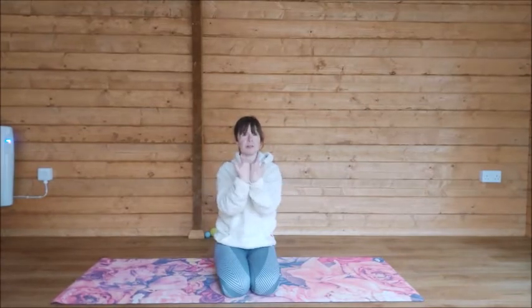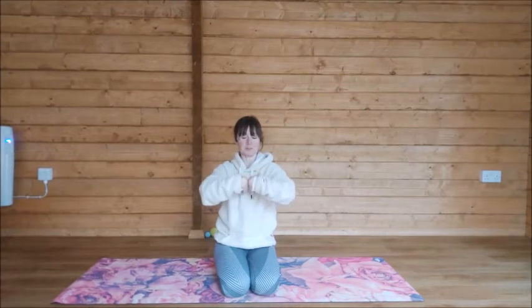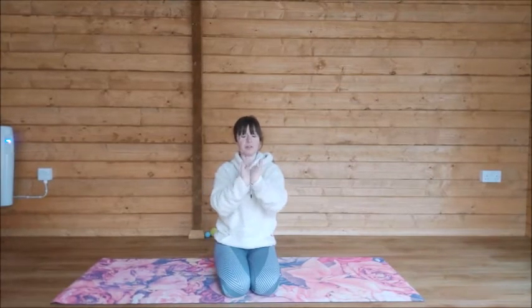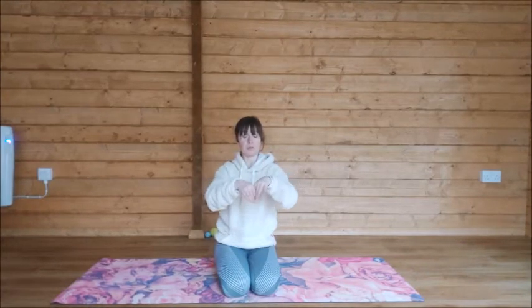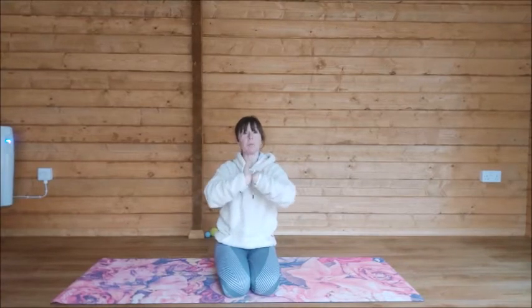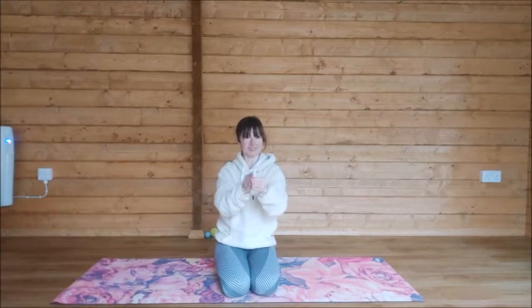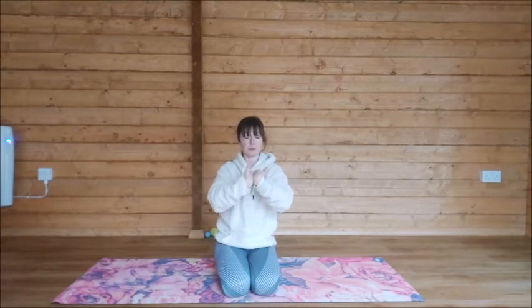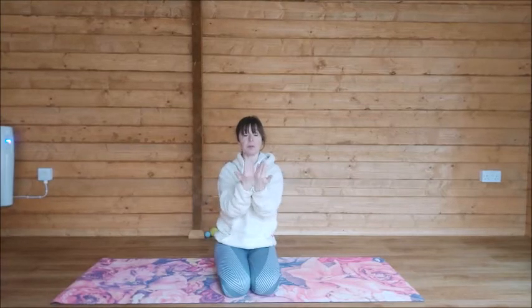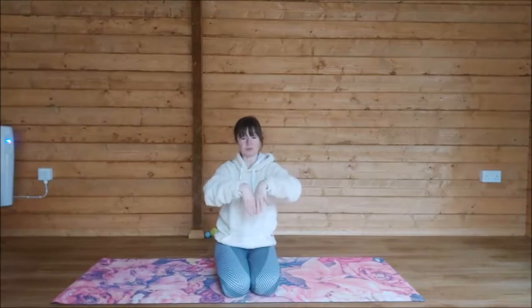And of course you can change speeds and vary it, but it's going to start to mobilise your wrists, bring in a little stretch at the front of your wrists especially. So take your time with this, go smoothly, because if you do have carpal tunnel, when we mobilise the wrist, we want to move with intent and calmness, so that you don't push it too much, you don't push it beyond what you have available at the time. And you might find as your wrists start to move up, then you've got a little bit more scope to play with, which is always good.